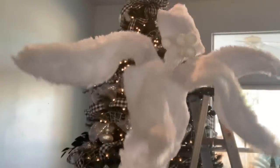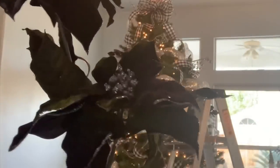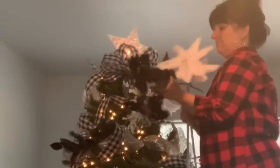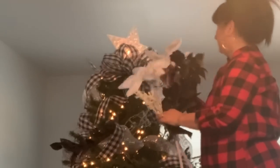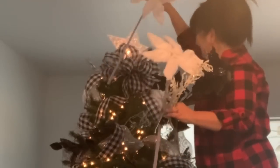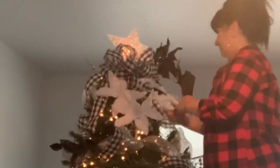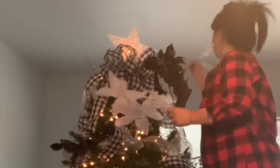Now I'm going to add these faux fur poinsettias, as well as some blackish, greenish poinsettias, and then these Dollar Tree glittery branches. And I just stuck them right under the bow, and as you'll see, I kind of change my mind every now and then. And then I'll add some additional medium and smaller black and silver ornaments.